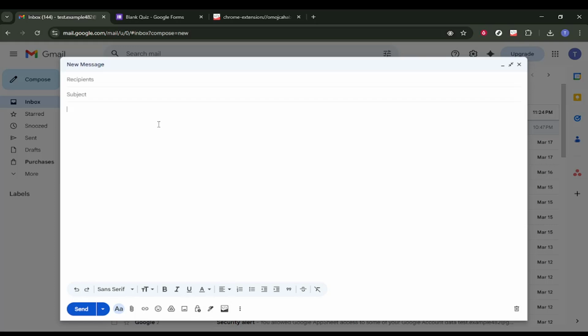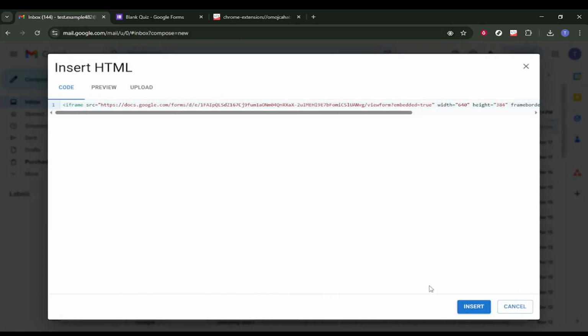If you have any placeholder text in the body, make sure it is selected so it can be replaced by your HTML content when you insert it. After that, click on Insert. This is typically the option added by your HTML insert tool in Gmail. When you select Insert, you will be able to place your HTML into the email body so that it renders as designed, instead of appearing as plain code.